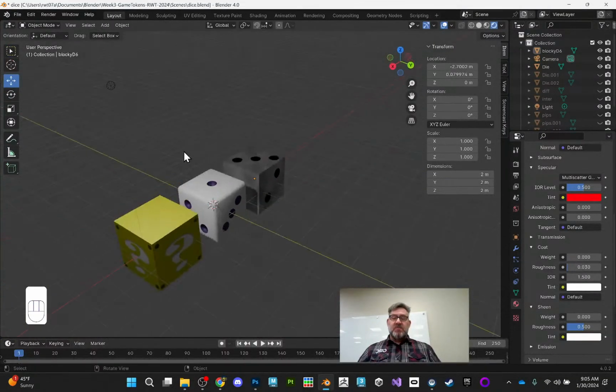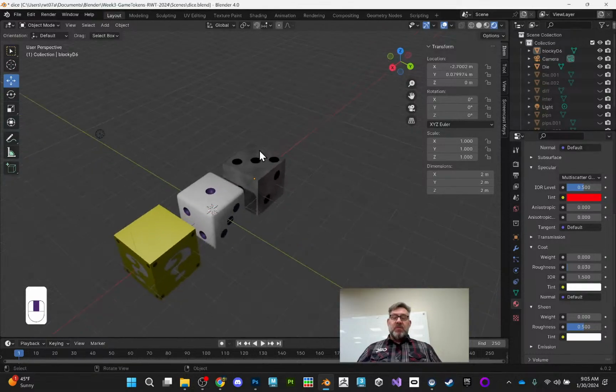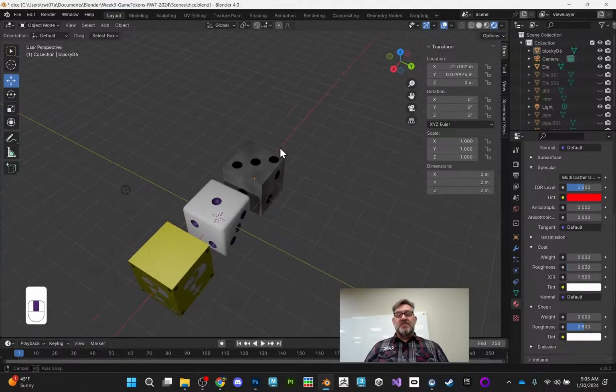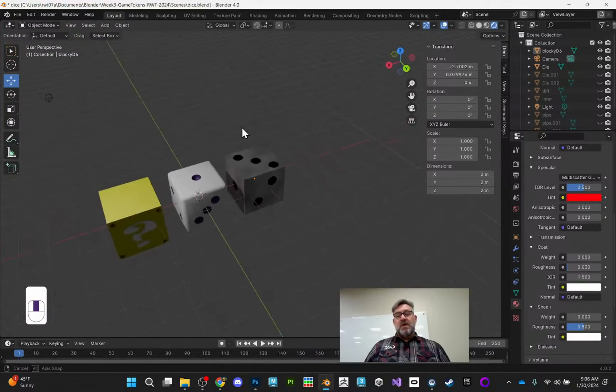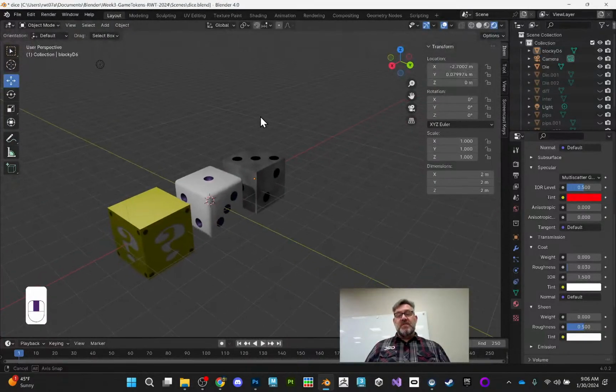So yeah, play with making them shinier. And again, we cannot drop these 2-meter die into our room right now because they'd fill up the whole room. But we'll play with some more stuff on Thursday. We'll make the Sorry piece. We'll do the meeple, and then we'll try to bring these into our rooms and scale them down so we can have a nice game night on our cool tables that we made last week.